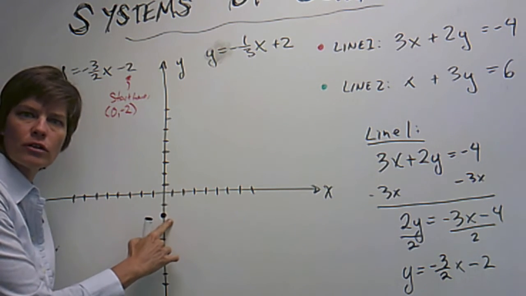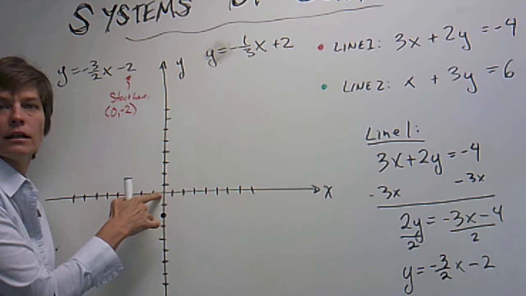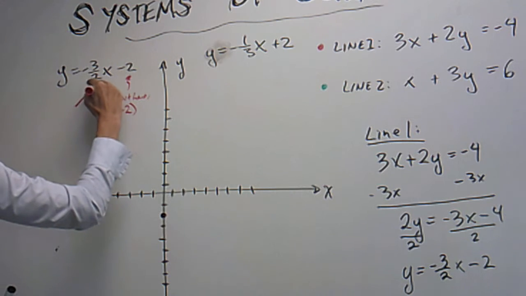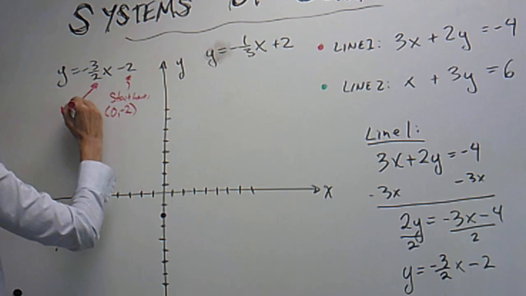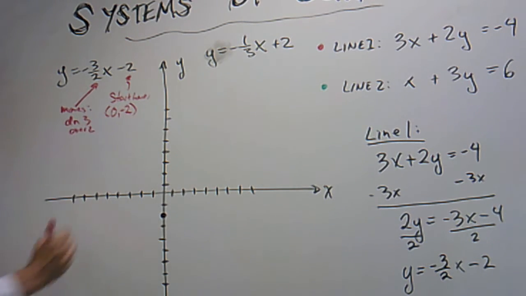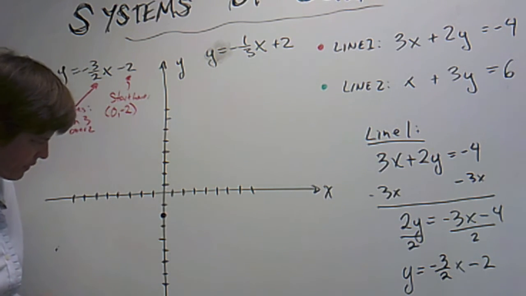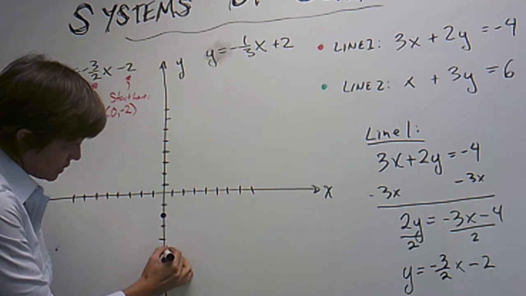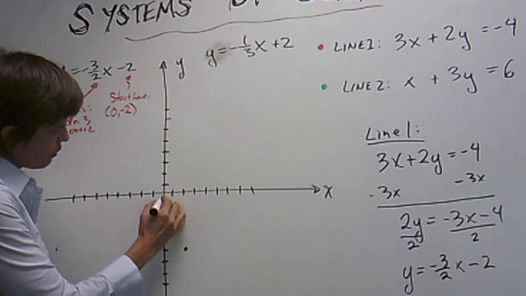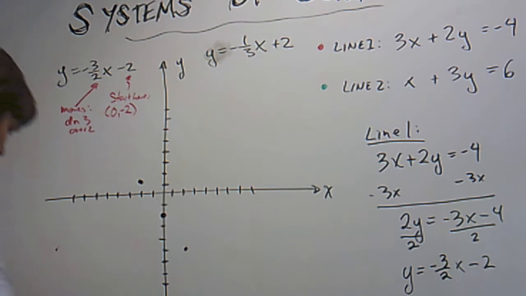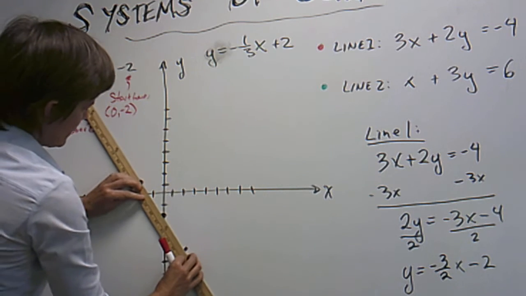This is where we're going to start our line. This is where we start everything. It's called the origin, right? So, this is how it moves. It goes down 3 over 2. Okay? So we're going to graph that. We go down 1, 2, 3 over 2. Or we could also go up 1, 2, 3 over 2. Either way, that's my line. I'm going to graph it in red. Okay? Here's line 1.